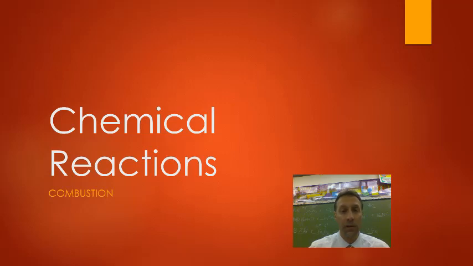Type of chemical reaction, combustion reactions. For this lesson, you'll need your notes guideline for the 5 types of reactions. Combustion reactions are actually the easiest of the 5 types to identify. They're also really easy to figure out what the products will be. Sometimes the only tough part for combustion reactions is the balancing of the equations.